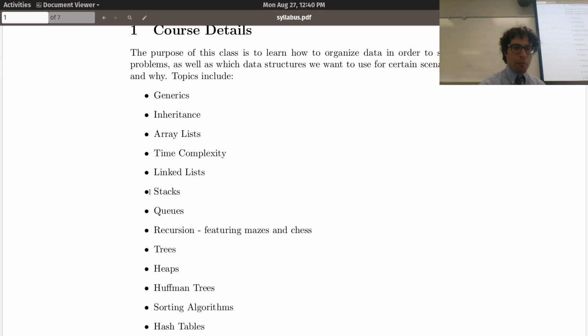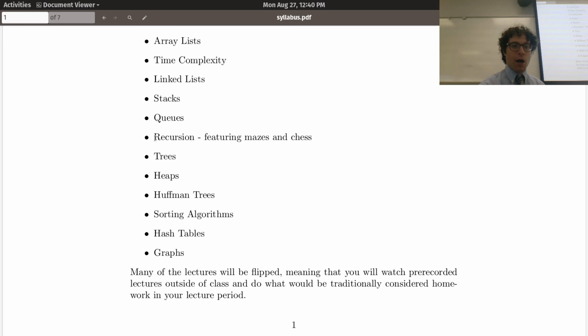Okay. Once we do linked lists, because we use what we've already learned to build stacks and queues, it's going to be really easy to build stacks and queues after that. Then we'll learn about recursion, and we start getting really fun assignments around week 4. At week 5, I think I start giving you a maze assignment, and then we start just solving a lot of puzzles starting here.